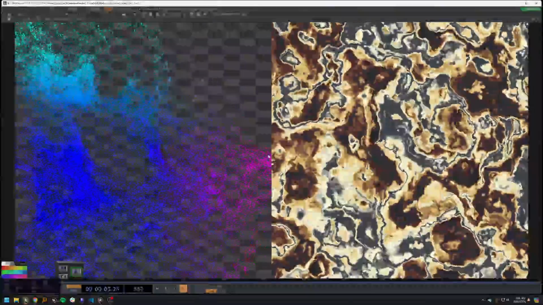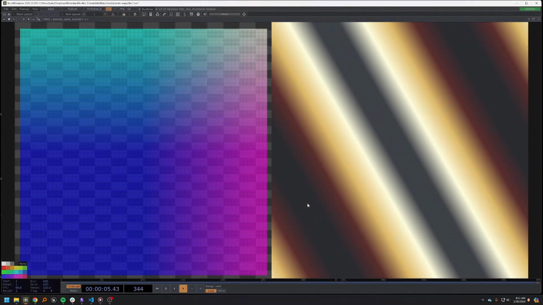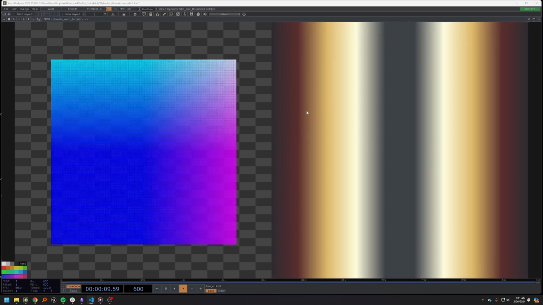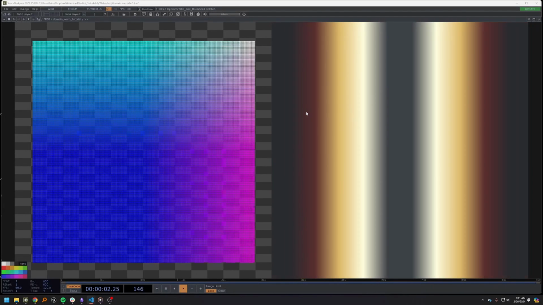So I'm going to first just remove all of our warping. And we can see that here on the left, we have some points. And then here on the right, we have our actual domain warping algorithm output. And I'm actually going to just remove the rotation, and we'll put that back in once we're building our program. But now there's a pretty one-to-one output. So if I change my period we can see things zoom in and zoom out.